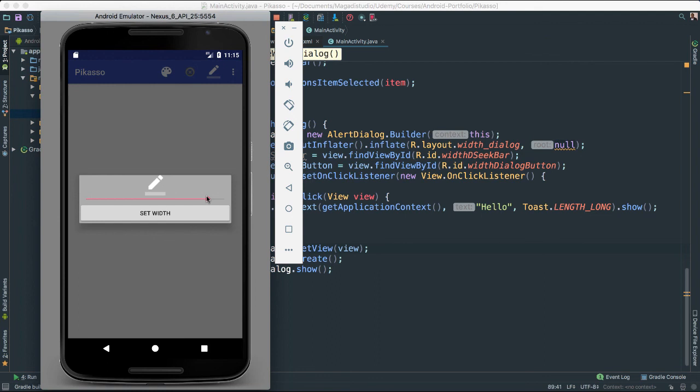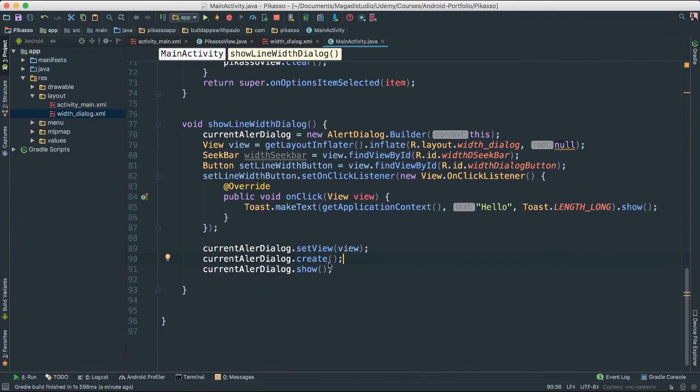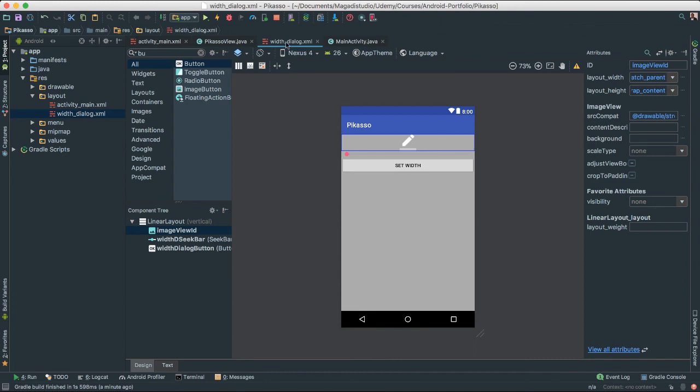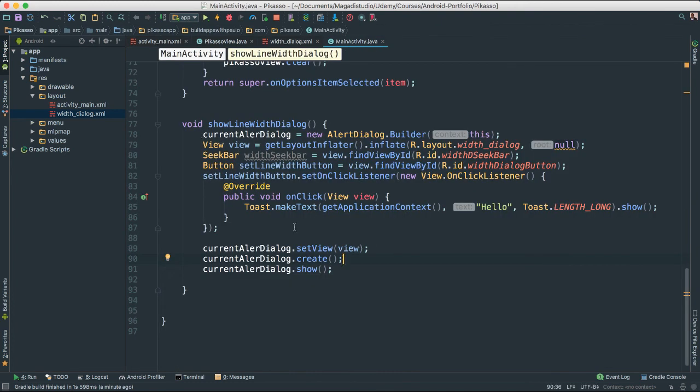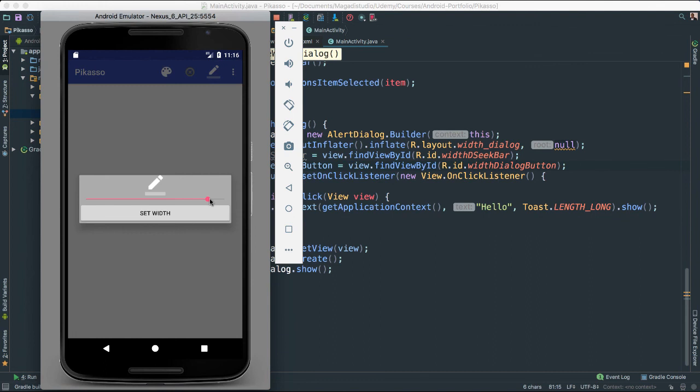We were able to actually create a dialog, an alert dialog. What is really important here is that we inflated, or we customized, our alert dialog. So it wasn't just the default one. We created our own by creating the XML here. Like we always do, we inflated the view and we added all of our widgets. So seek bar and button. And then of course we show. Okay, good. Of course, the functionality will come the next time, but at least now we know we are able to create a pretty neat alert dialog ourselves here. Very nice. Perfect. I'll see you in the next video.